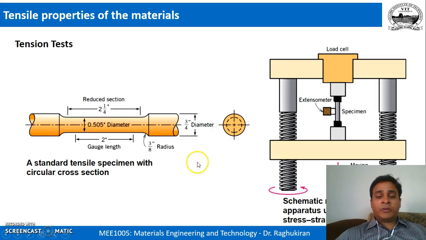When you conduct the test, you will have a stress strain diagram, which I need not mention how it looks, but from this you can obtain Young's modulus. You can obtain the yield strength, the tensile strength, the strain hardening behavior, the fracture strength, and also the ductility. You can also obtain the toughness, that is the area under the stress strain diagram. You can obtain the resilience, which is the area under the stress strain diagram up to the elastic limit. So all these vital information about any material can be obtained simply by conducting a tensile test.